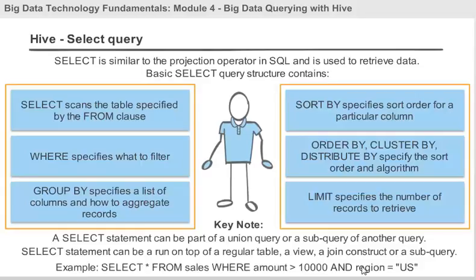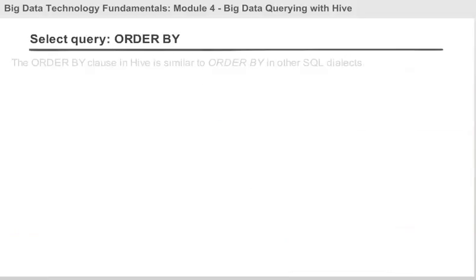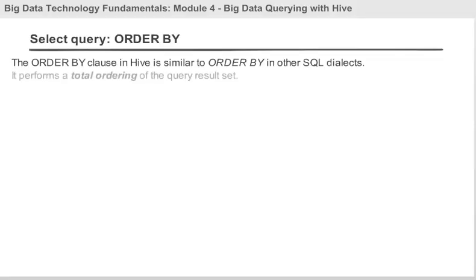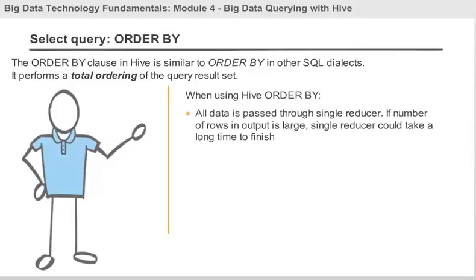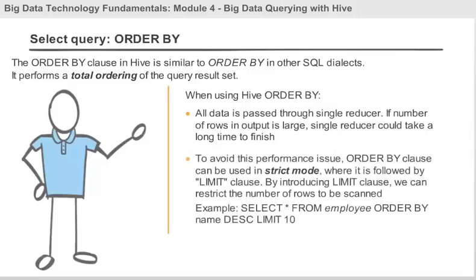The sort by clause performs a local or partial ordering of the query result set. Hive uses the columns specified in sort by to sort the rows before feeding the rows to a reducer. Sort by orders the data within each reducer, performing a local ordering, where each reducer's output will be sorted. Since data is ordered only within each reducer, it only guarantees ordering of the rows within a reducer. If there is more than one reducer, sort by may produce partially ordered final results.